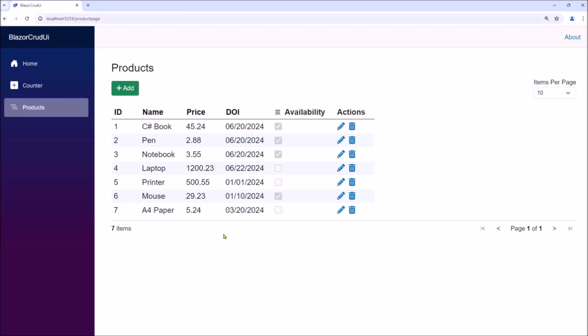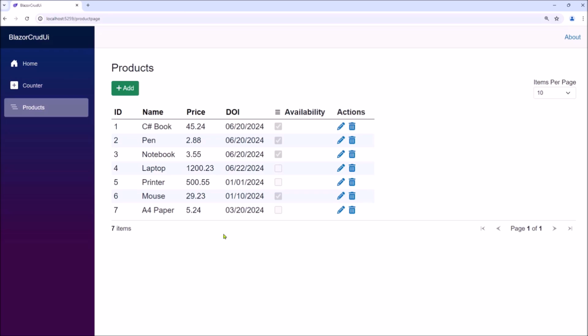Then we also used Blazor WebAssembly's QuickGrid component. Actually, the QuickGrid component is very powerful, simple but very powerful. And then we have covered a lot of properties of the QuickGrid view.